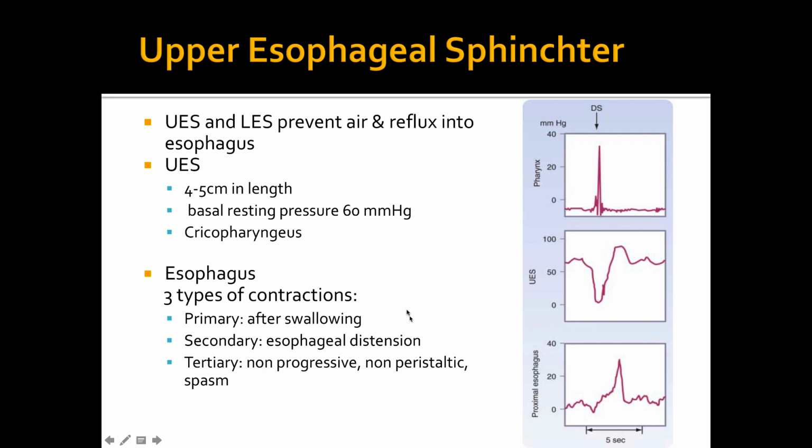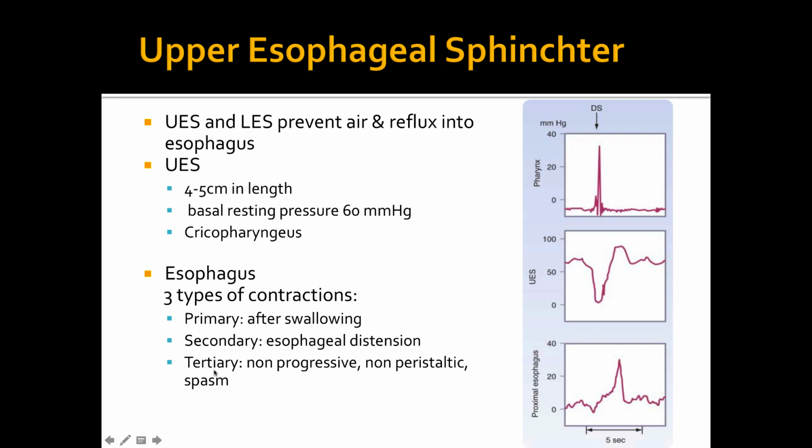As far as contractions go, as with any hollow viscus, there is contraction, peristalsis, which causes progression of the food bolus and the intestinal content. So there's primary contraction that's after swallowing, that's more of a voluntary, involuntary type maneuver. When you get to secondary contractions, it causes propulsion of the food bolus distally, and that means if the distal esophagus becomes distended, it causes contraction of the proximal esophagus and relaxation distally to allow progression of peristalsis.